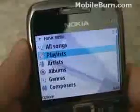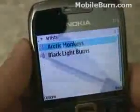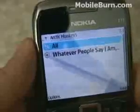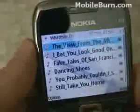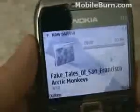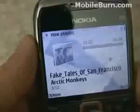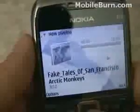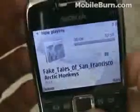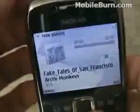Quick look at the music player. Organizes music by artist, album name, all the typical things you'd find in any kind of MP3 player. See, I pick the track, starts playing. I synchronized this with Windows Media Player though, and it didn't copy over album art, unfortunately. Music Player works fine with a Bluetooth stereo headset as well. I tested it with a pair of Motorola S9 headphones, and it worked great.